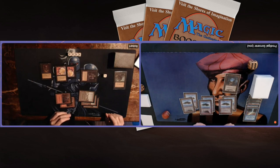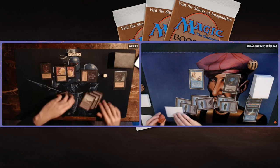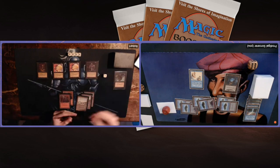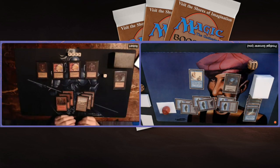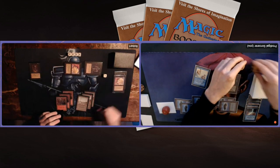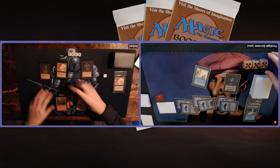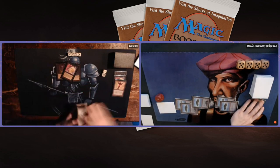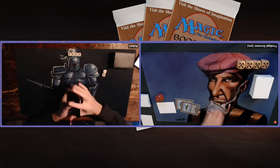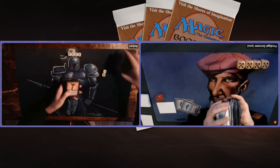For Hypnotic Spectre players out there — really keep an eye on collecting that two damage, because sometimes you over-focus on the discard part which is super powerful, but don't forget the two points of damage. Another Sengir for Robert — I am so dead. I need Control Magic right now. Drawing Mahamoti Djinn — I'm still dead because I have to tap out. Robert attacks with the full team and I end up on zero. This was really a turn one Dark Ritual Hippie win, showing the strength of that play in Robert's deck. We have a 2-2 — going to game number five.